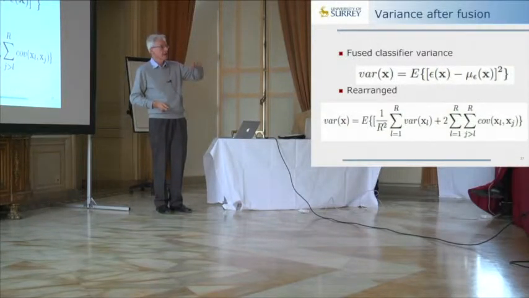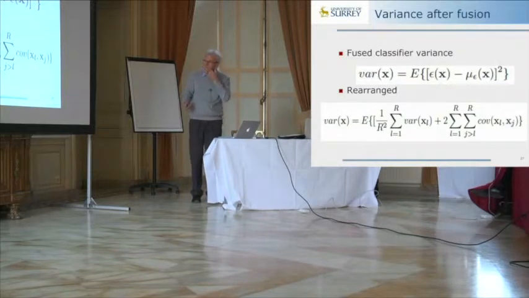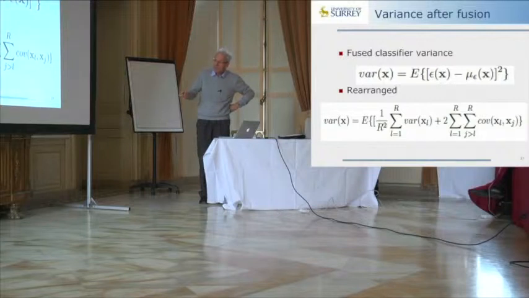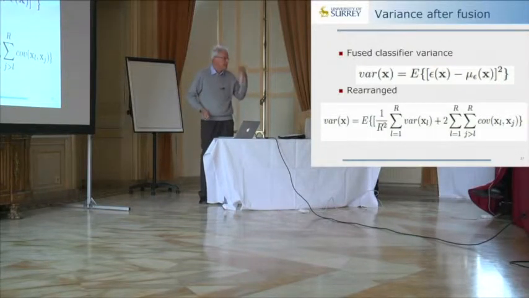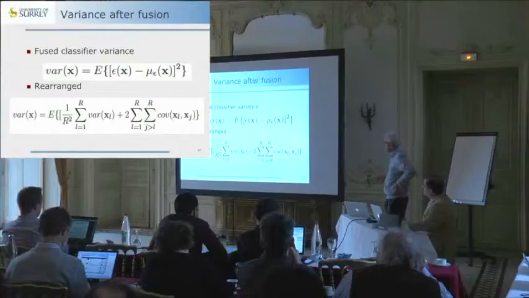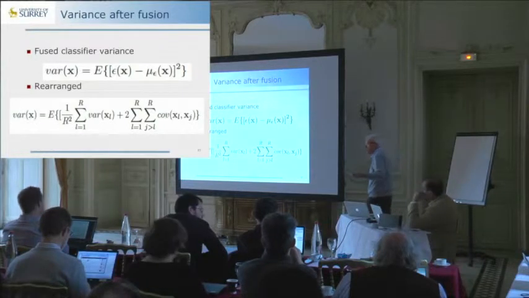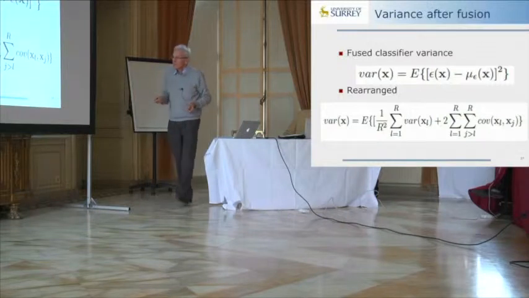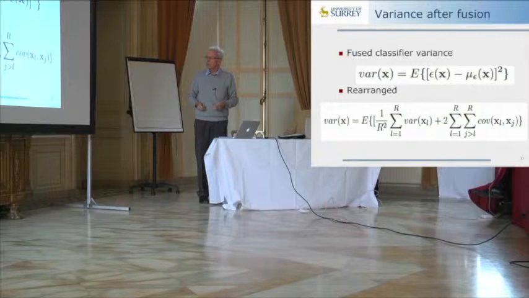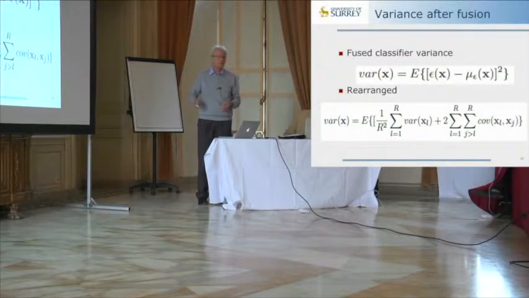They will not have the same estimation error variance, but if I just take some sort of very rough measure, the mean variance, then you can see that the mean variance will be scaled down by another factor of r, because I use only one of these r's from the r square term to compute the mean, and that mean is then scaled by a factor 1 over r. So when I'm fusing more and more classifiers, I'm driving the variance down, hopefully. I will be driving it down if the covariance term is zero. It would be zero if my modalities produce independent estimation errors. So that's a consideration. But it could be even better, because the covariances can be negative. And if, on average, this term is negative, then actually it will reduce the variance even more.